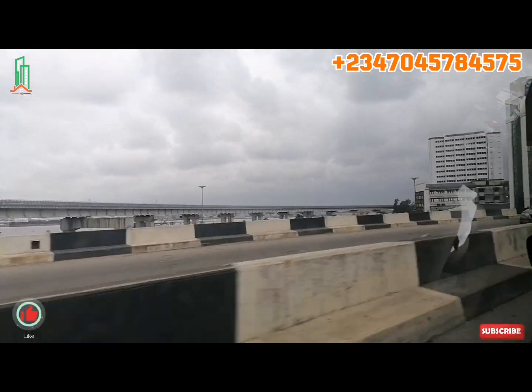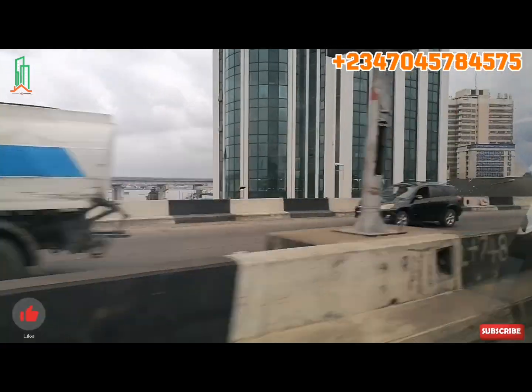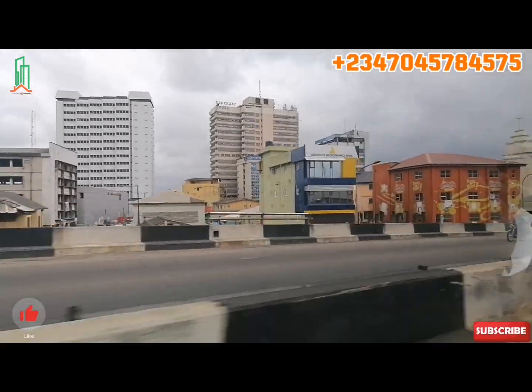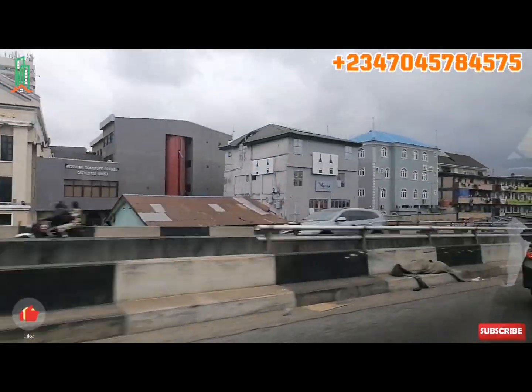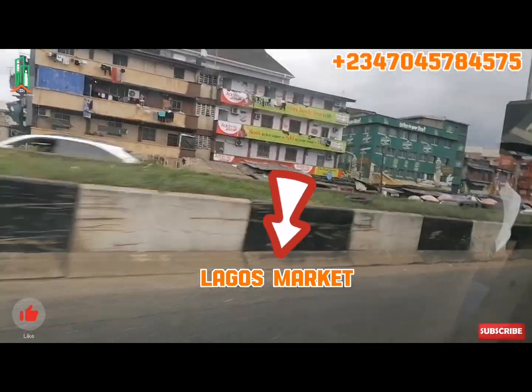That is the beautiful thing I always bring to my investors who have the foresight that making the right decision in buying a land banking investment is going to be the right investment for them. So this is the CMS. You can see those skyscrapers. This is strictly for offices and businesses.